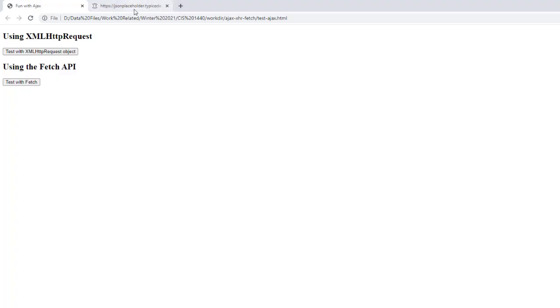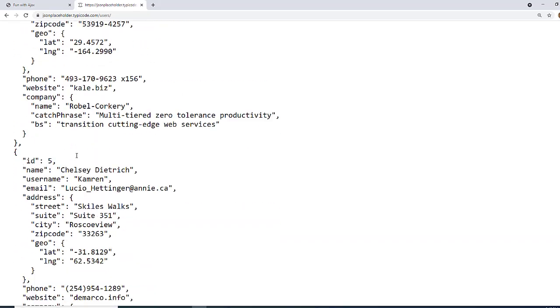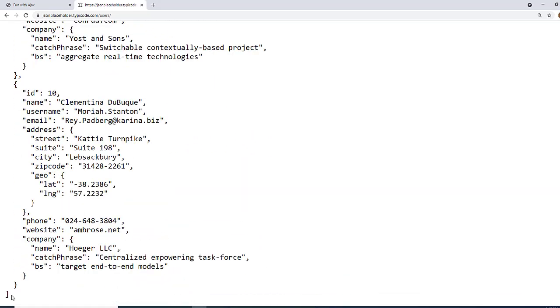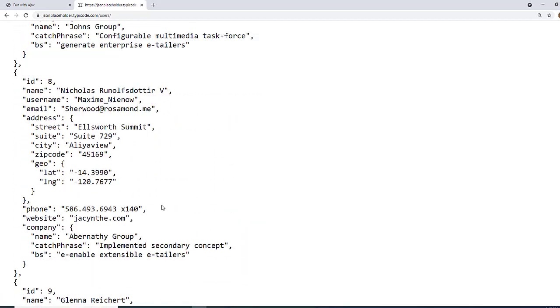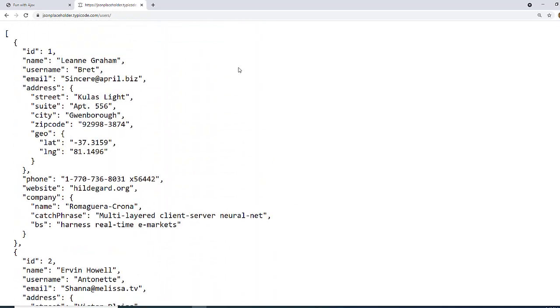So if I go to that URL, this is from JSONPlaceholder, and I've zoomed in here, you'll notice that this is JSON. This is not XML, this is not plain text. At the end of the day, it's text, but it's in a format called JSON. And you'll notice there's a square bracket on the outside, and then at the very end there's another square bracket. That's because it'll recognize it as an array. When we parse it, it'll know, hey, that's an array.